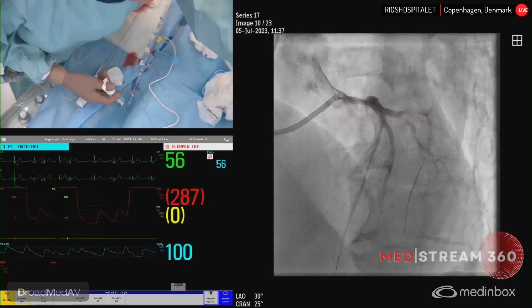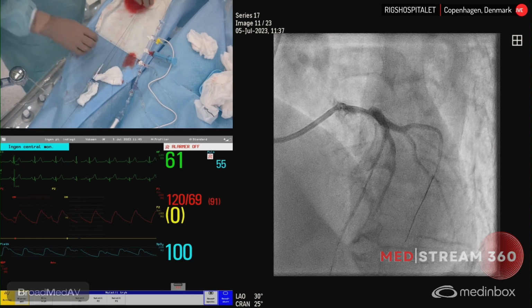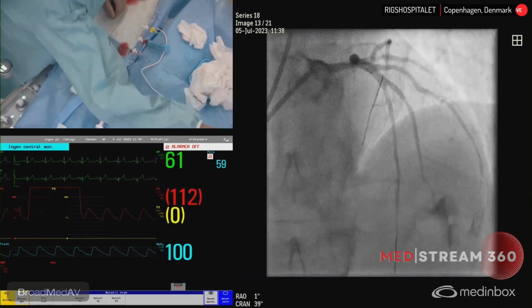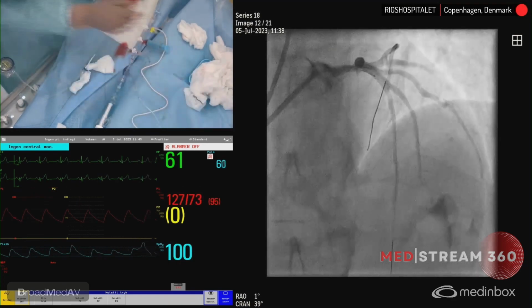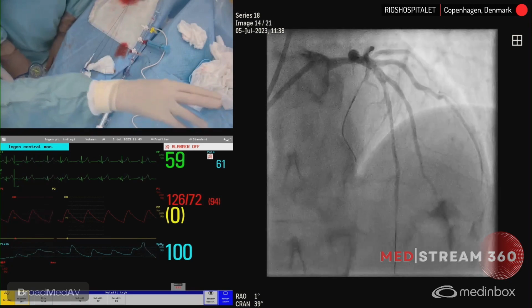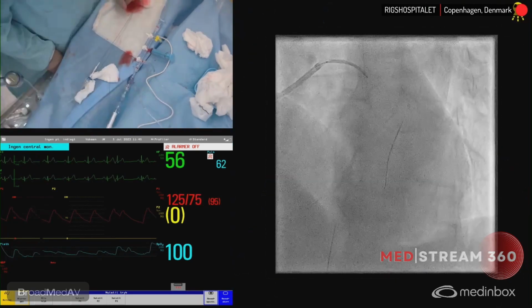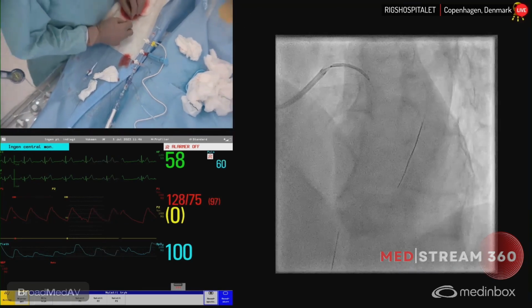It looks good, but you need to confirm it in another view. I'm not so sure, but you have to go into another angulation to see it. You're a couple of millimeters out in the aorta, sure. Yeah, we have to push it a couple of millimeters. And based on what we actually measured with the second diagonal, it's 2 millimeters, and then you will have the DOT just proximal to the left diagonal as well.